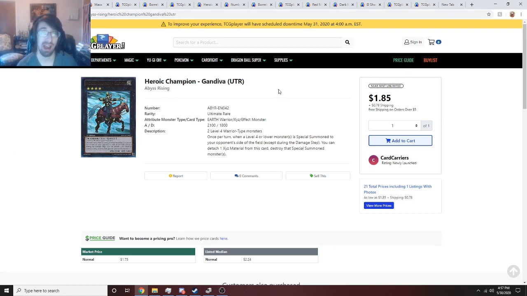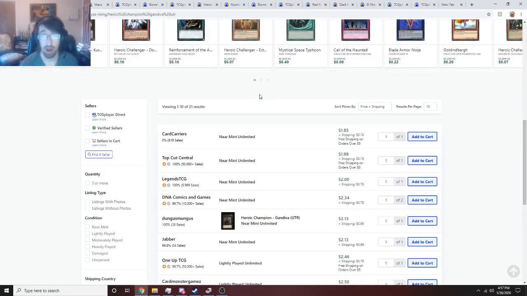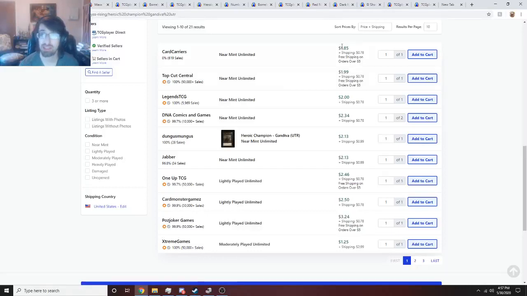Heroic Champion Gandiva. I had this in my five cards to have in your trade binder, on my channel, where I go over five cards you should buy immediately right now, and I let you know the reasons why. This was one of them. I told people to get it at about $2.50 to $3 for a first edition near mint. So we're going to see how it's faring right now.